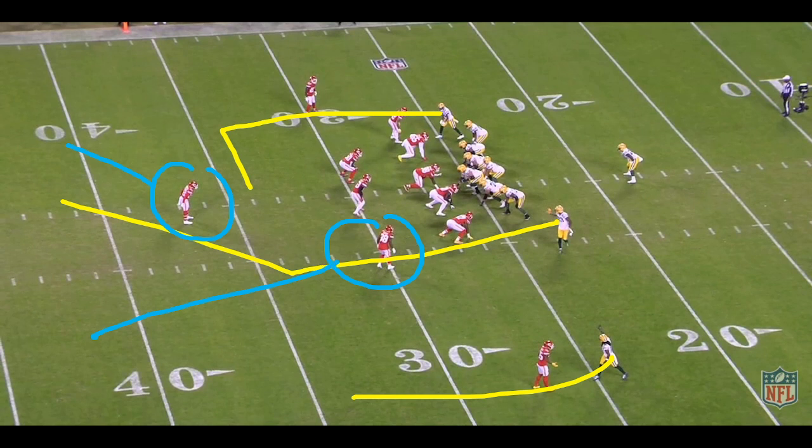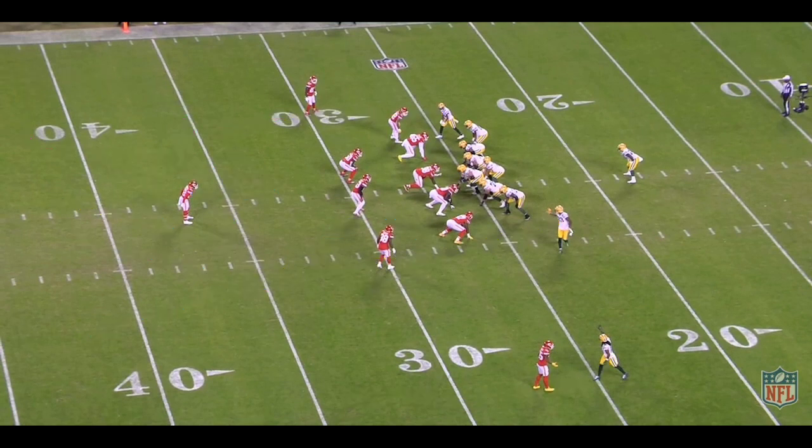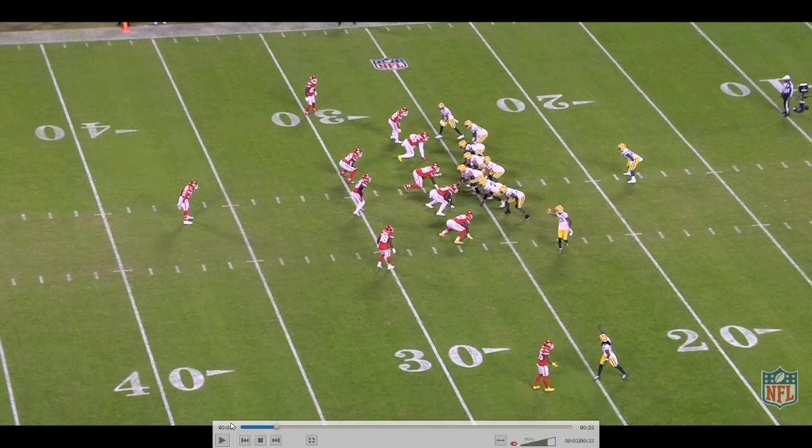And so the general idea is you're trying to get this guy here biting on that, and this guy here with outside leverage against this over. So you're pulling this safety up here, creating a pocket over here, deeper down the field, but we can't see that deep just yet. And then with this guy with outside leverage, you take a shot to the overman. That's the general idea.